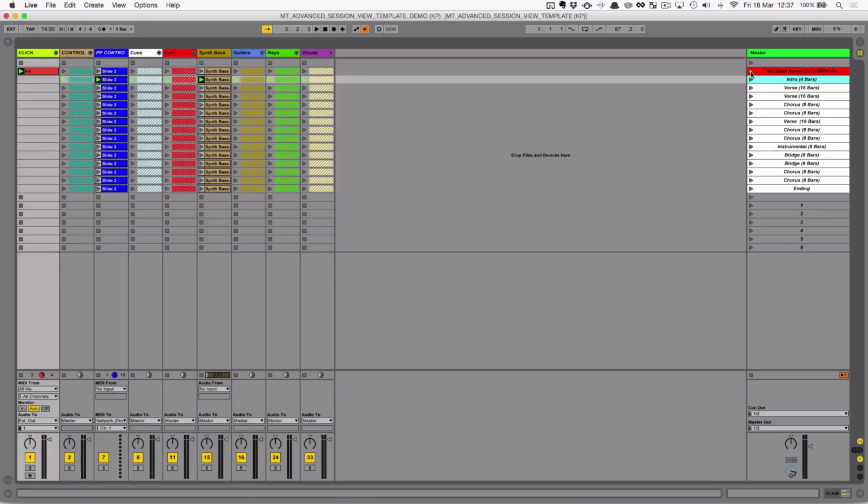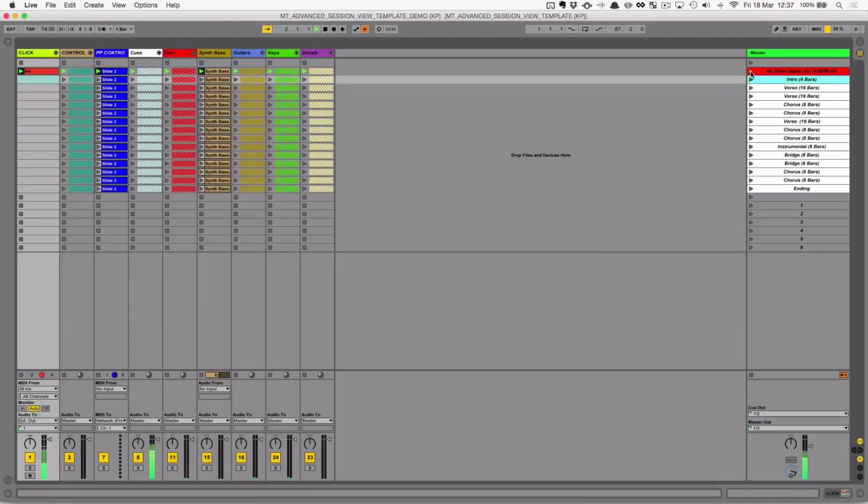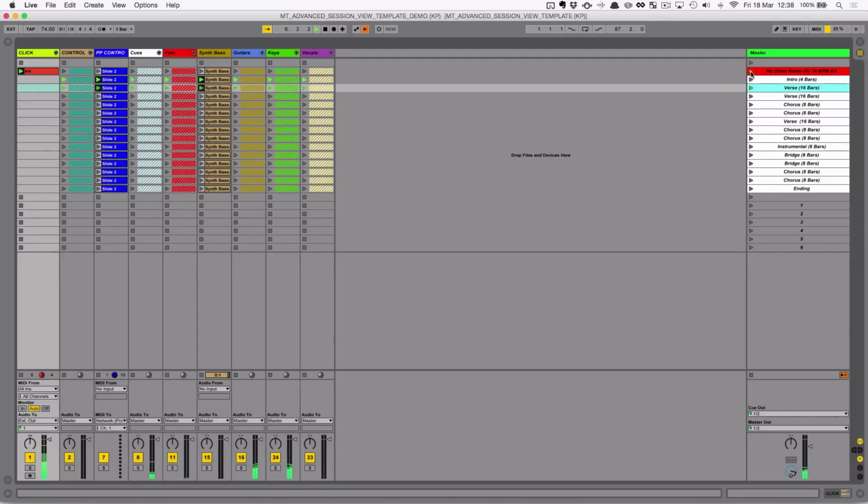Let's trigger off this song, No Other Name by Hillsong. And you'll notice that it's all split down into individual scenes with a really nice sounding click. Now we're straight into intro. Now I don't know if you noticed, but that jumped down automatically by itself without using any follow devices. I've not had to program in how many bars on each individual clip. It's just doing it based on some of the setup that we've done.